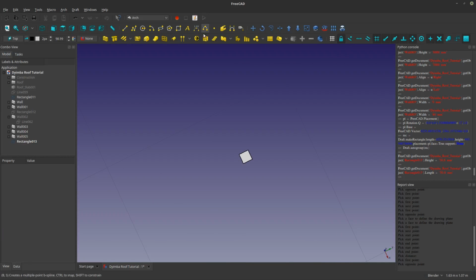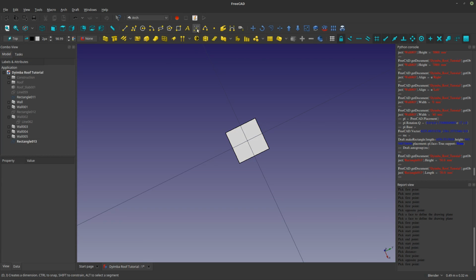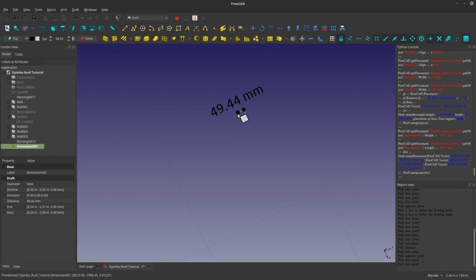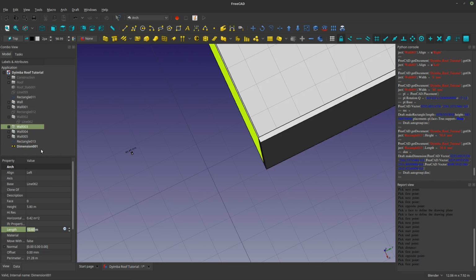So now I can measure this and find out 49 millimeters. So this is 50. So I can make this 50 millimeter or 60.